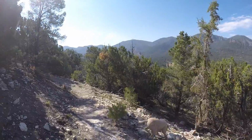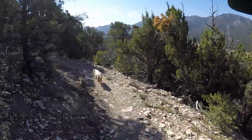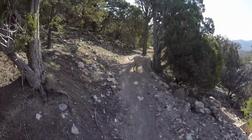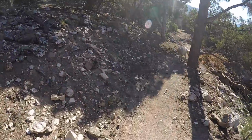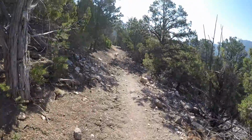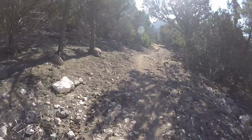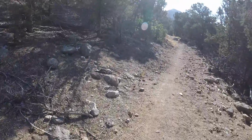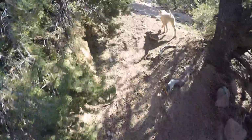Some view here down the valley. It's morning, but we're already soaked in sweat. It's warm, humid. Monsoons have started, so every afternoon the weather comes in. Haven't got that much rain, but it's enough to make everything a little more uncomfortable instead of just outright cooling it off. And 2 days ago, the high in St. George was 113, so it is hot. All right, up and up we go.